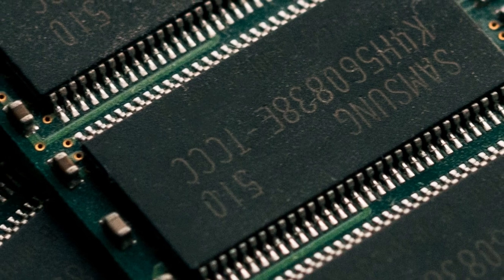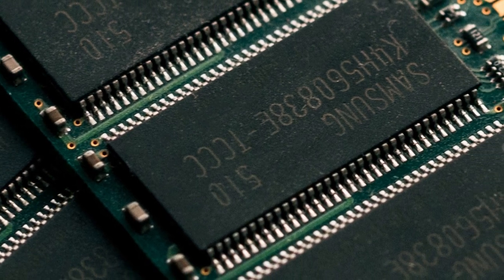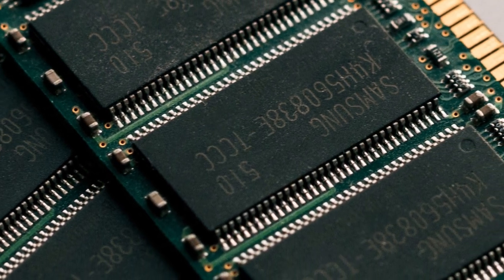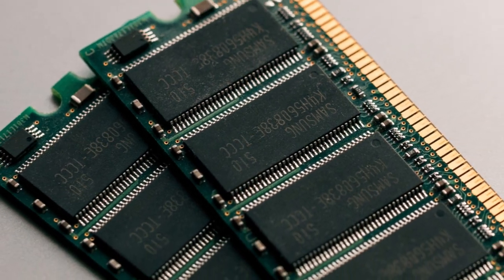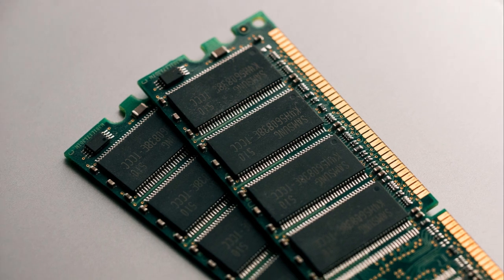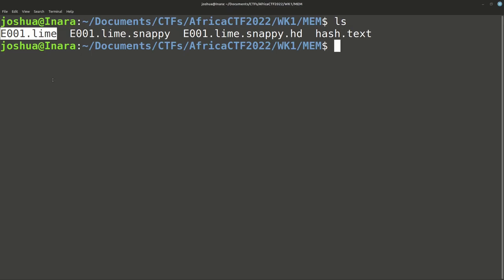Why would we want to use memory to create a word list? Well, let's think about what is in random access memory in a system. Anything that the user loads, anything that the user types, including passwords, websites, URLs, credit card numbers, all of those types of things, if the user has interacted with those strings, then they might be available in memory as long as the user did it within the last session.